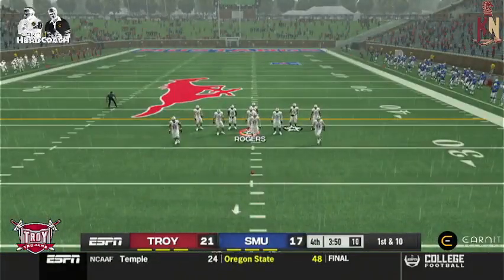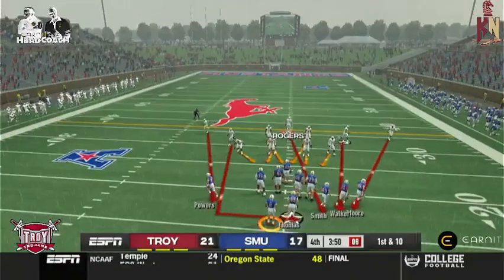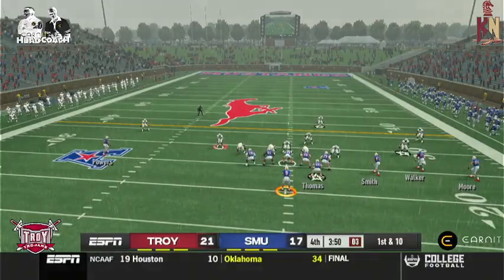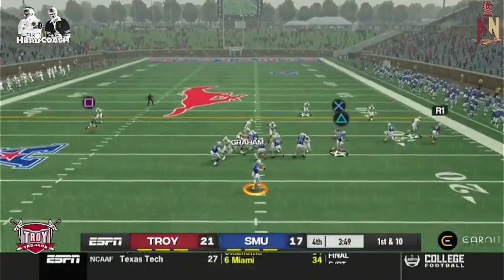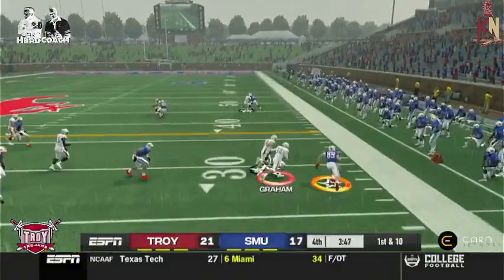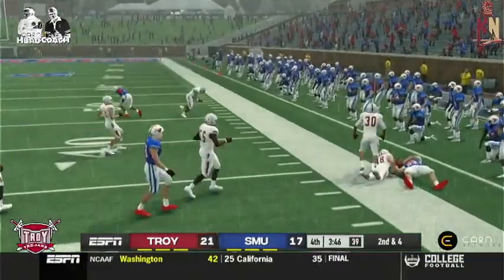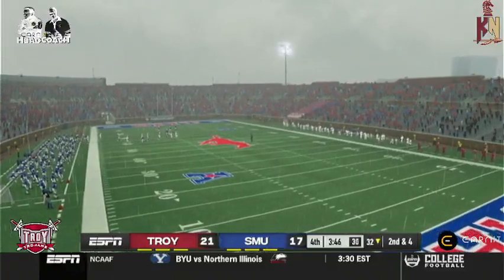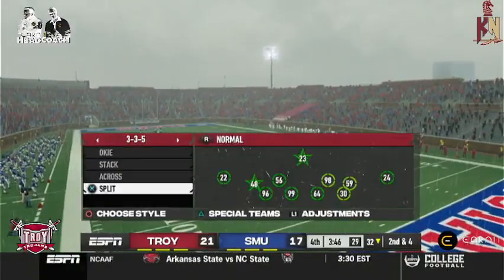This is what you dream about, situations like this. You've got the football, you're behind, but if you take the lead, it could mean a win. Quick pass, knocked out of bounds, right around the 32-yard line. About 6 yards on that completion. It's a decent pickup that time on a well-designed play.